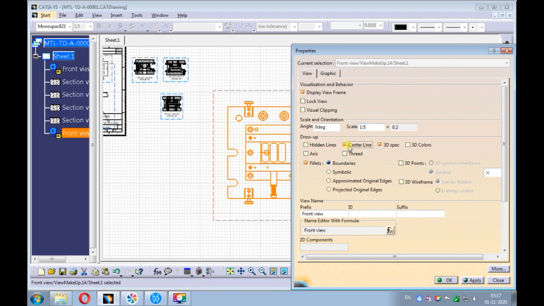Check the center line. Check the thread. Uncheck the fillets. Click on Apply and then OK.